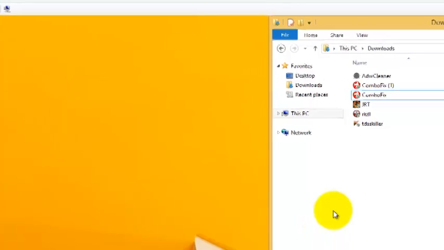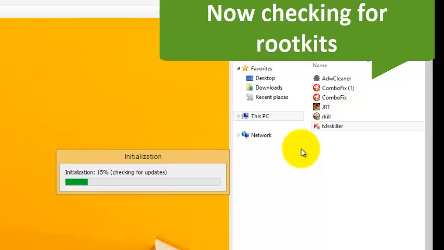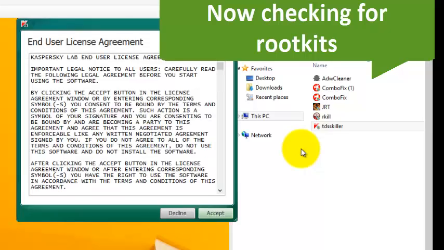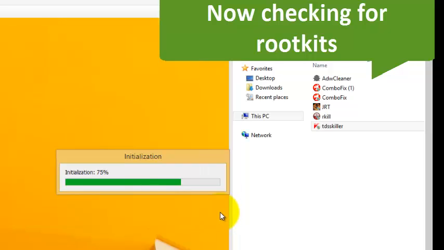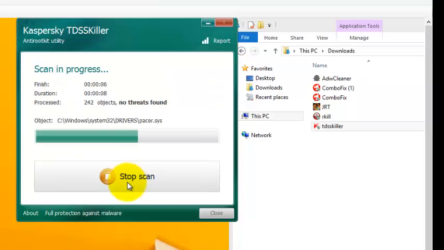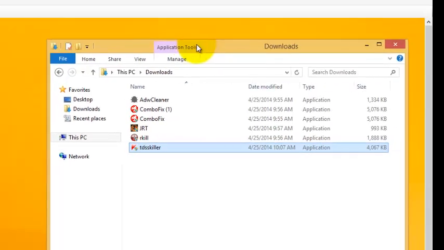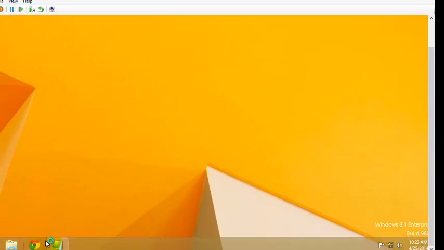And the last tool that you'd run here is the TDSSKiller, which will check for a certain type of rootkit in your computer. Then you click on accept here, and then you just click on start scan. If anything was found, it would show up right here as threats, and it will give you a choice to clean it out. So now we can close this. And at this point we have run all of these tools. So basically the system should be fairly clean, or it shouldn't have any issues.